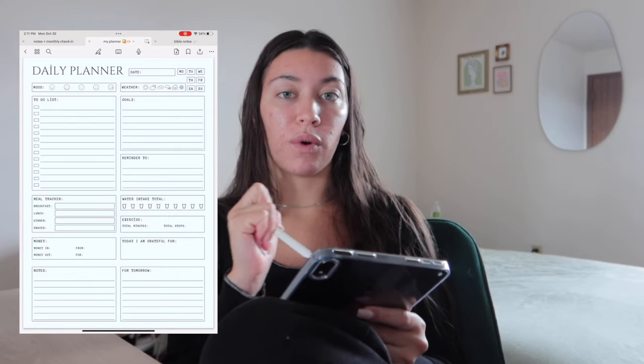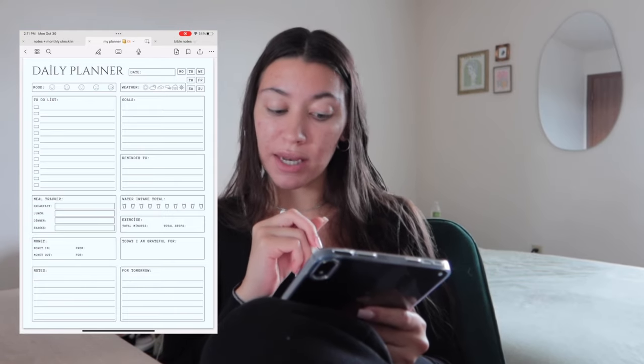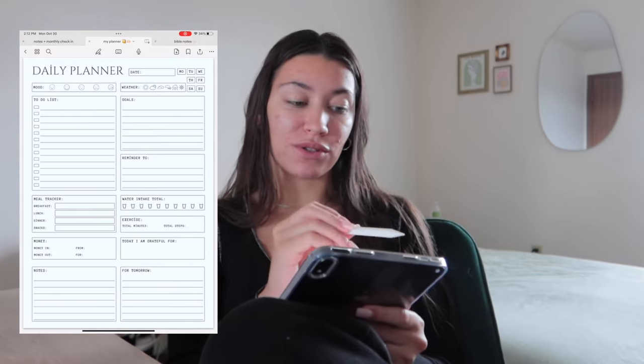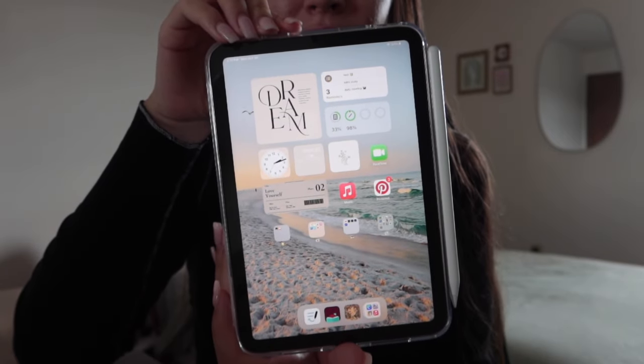And then meal checker, what I can write, what I eat throughout the day, money in, money out. That's another good way to keep track of how much we're spending, and then what I'm grateful for, notes, and notes for tomorrow. So that is what my GoodNotes looks like. Yeah, that is what is on my iPad. Super duper cute. I am obsessed with her.